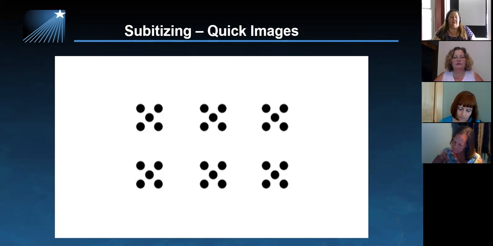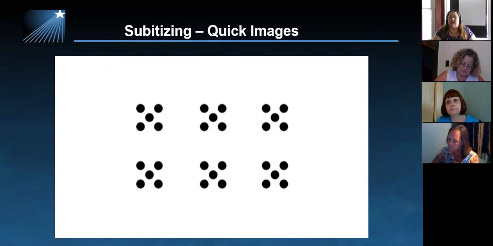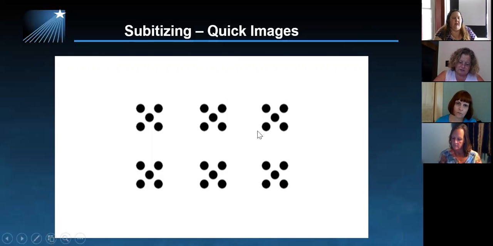I picture this in 3rd grade when we're first starting to work with our multiplication facts, right? So if a student says 30 because they saw 6 groups of 5, I know that they know that multiplication fact without having to give them a pencil and paper test, right? And they're starting to recognize those images. And so we can really surprise ourselves by knowing how many without counting, and we don't think about that.